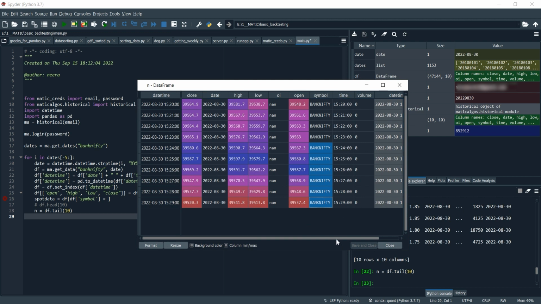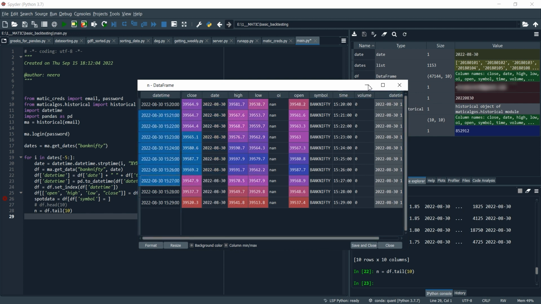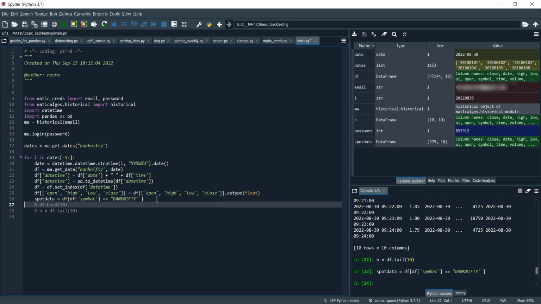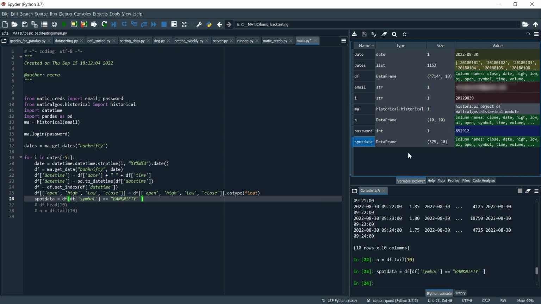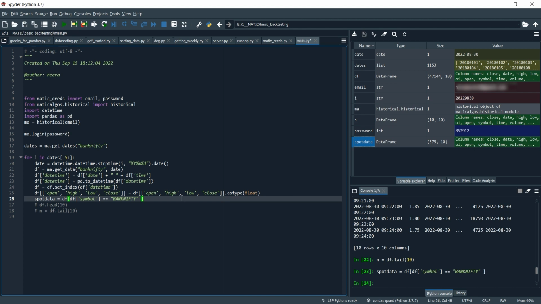So this is the Bank Nifty spot data, the symbol name is BANKNIFTY, and you can see that open, high, low, close is converted into float, and the datetime is the index, right? So now we will mention that the symbol is equivalent to BANKNIFTY, and we'll run this line. So we've got the spot data with us as well. There are 375 candles.